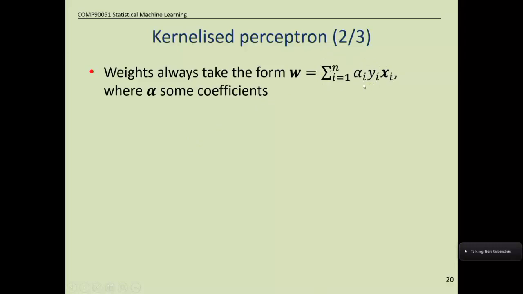Now, the thing that I'm sweeping under the rug here is the random initialization is gone. There is no plus initial W vector. But I could have written the random initialization as a random weighted sum of the examples. If I'd done that and absorbed those initial random weights in these alphas, plus any numbers of mistakes I made on those examples in these alphas, the end result would be something like this.